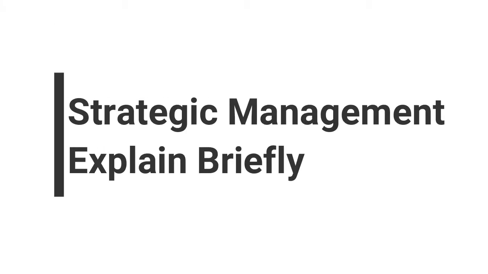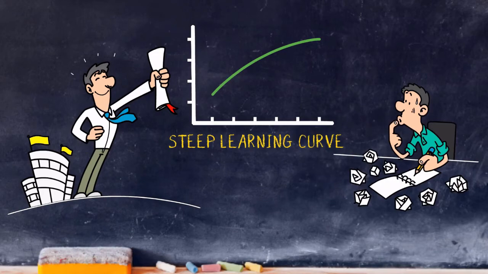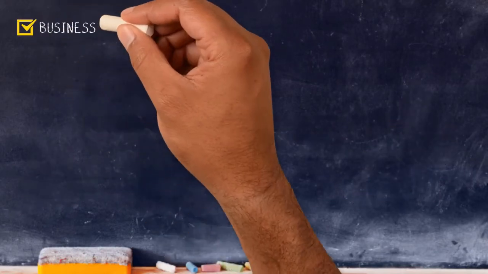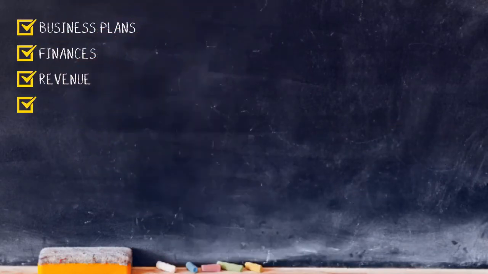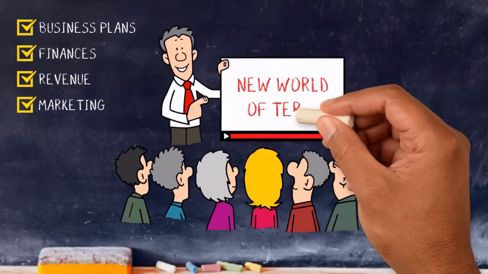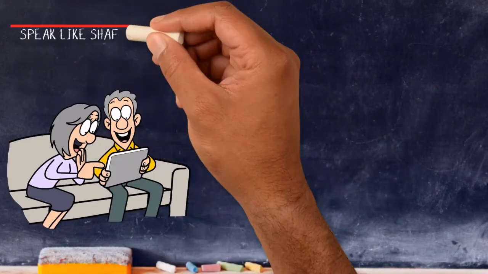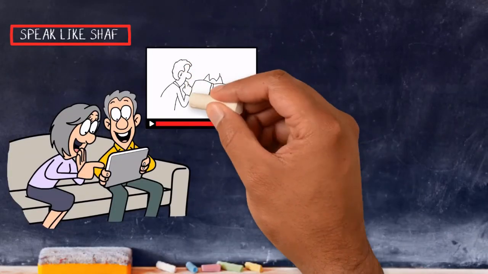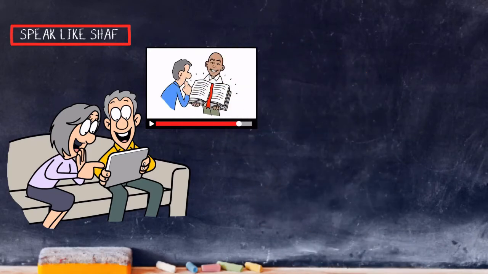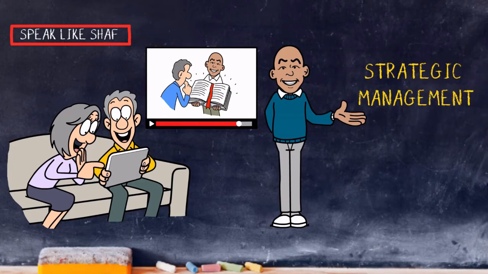Starting up your own business, there's a lot to take in, isn't there? It's a pretty steep learning curve, there's no doubt about that. As well as business plans, finances, revenue and marketing, you'll suddenly be introduced to a whole new world of terms that you'd have never heard of before. In my vlog series Speak Like Chef, I've made it my business to explain exactly what they mean and how your startup can benefit. Today, we're looking at the phrase strategic management.